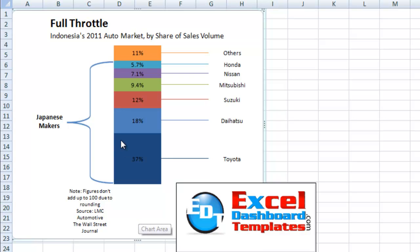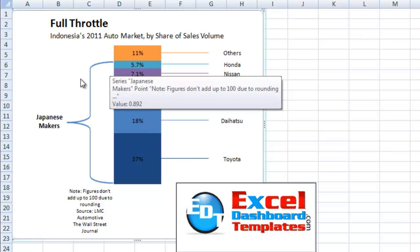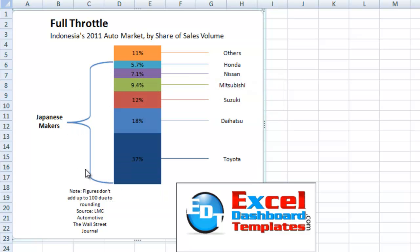Today is part two of two. I have this Wall Street Journal infographic that I had seen and wanted to see if I could recreate in Excel. Part one — please go to my blog and check out the previous post. You can see how we did this curly bracket grouping, a stacked bar chart with an actual label. This is just an irregular Excel chart. Today I'm going to show you how to finish off the chart, specifically by adding these spines or label lines — leader lines, whatever you want to call them. They match the color of the series and they point to a quasi-legend over here.